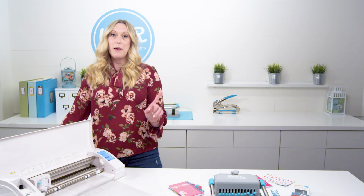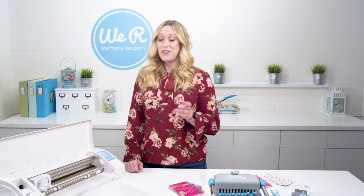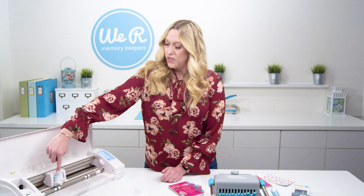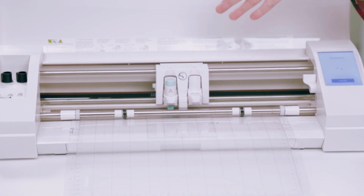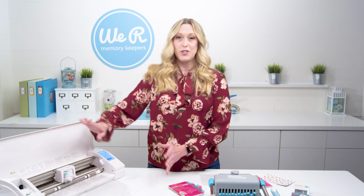All right, so I've got a design from the Heidi Swapp Foil Quill USB drive that I'm going to etch onto my cover. I've got my Etch Quill in here with the A adapter for Silhouette because that's the type of machine I have. You don't need any power, so that's kind of nice, no plugs to worry about. It just etches the design into your plastic.